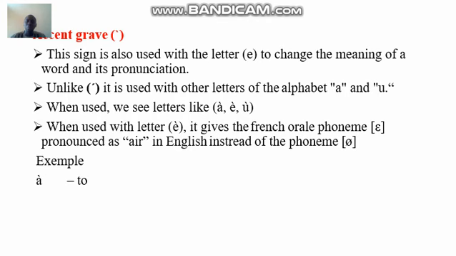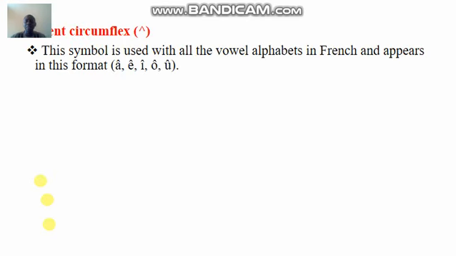You look at the examples we have. We have à, you have père, you have ù. So you see it's used with letter A, letter E, and letter U, as I said earlier. Let's go to the next one now. You have accent circonflexe. It's like a cap on top of all the vowels in the alphabet. A, E, I, O, U is another of them.